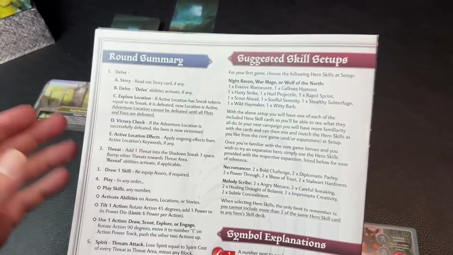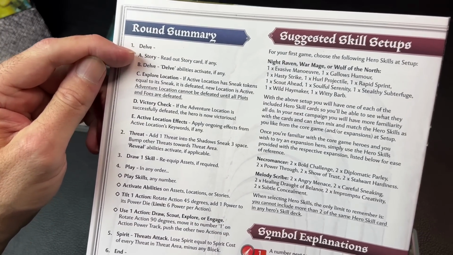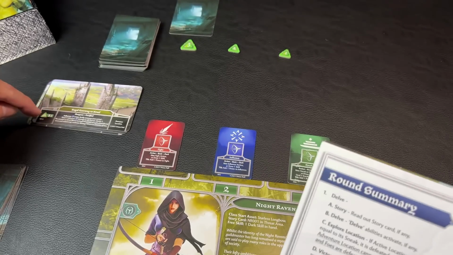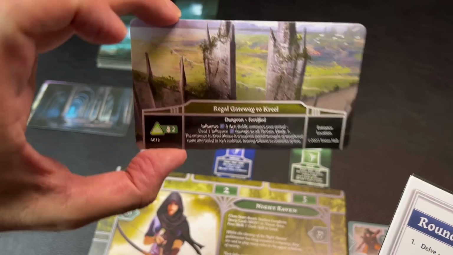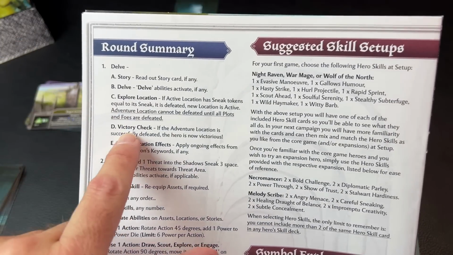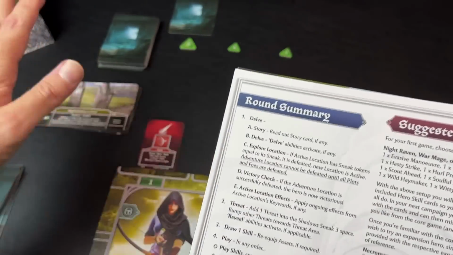Now we can go through the various steps of a turn. We have our delve step, which is our story. We just did that. Any delve abilities, if you had anything with the keyword delve, that would trigger now. If you have explored a location, if you have put 2 points of sneak damage on this card, this location is explored, and then we would move on to the next location. At that point, you could check for victory. Then any local effects that take place during the delve phase would happen.